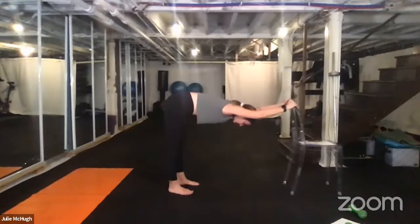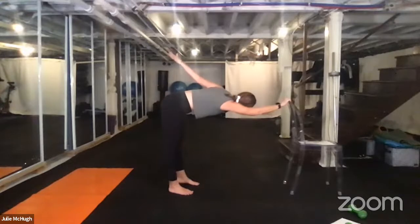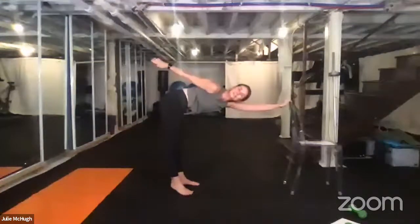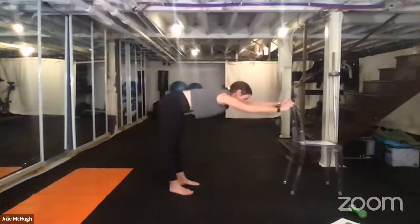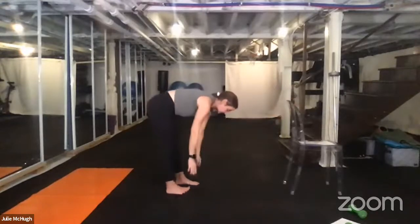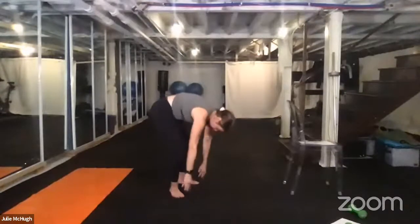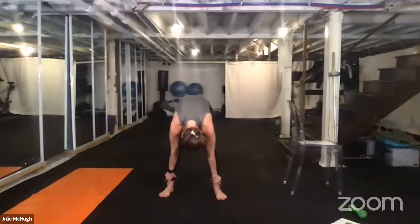Awesome job. You can put your arm on one side, stretch. And put your arms on the other side and stretch. Beautiful job. Keeping those heels on the ground. Now you're just going to slightly roll over, bend those legs. I'm going to face you here, and you're going to have bent legs, and your head is going to just drop. This should feel awesome.